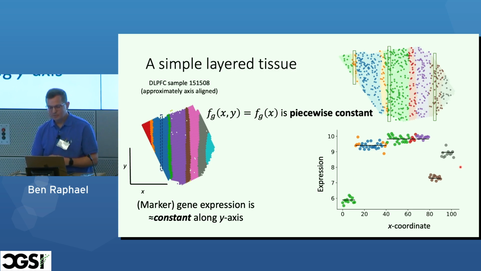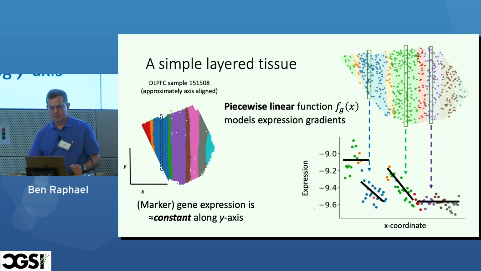Now, constant expression certainly should happen if these layers are the same at every x coordinate, but there are also known to be gradients of expression across space. So if we wanted to take the next simplest model and allow for these spatial gradients, we can replace these constants by linear functions, so that we get a piecewise linear function of this x coordinate. We might have a gradient of expression in this gene, maybe high at the start of this layer, and then it decays as it goes towards the next layer. So we can now think of doing a piecewise linear fit of this gene expression.